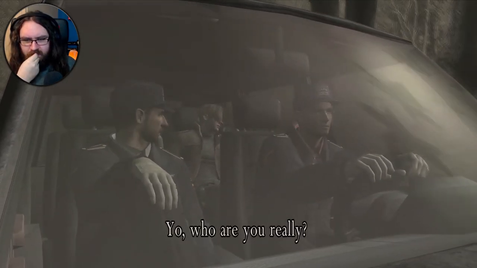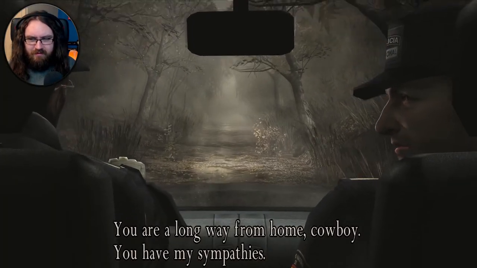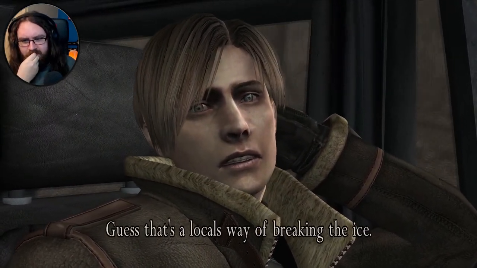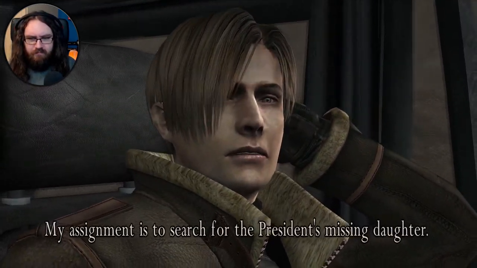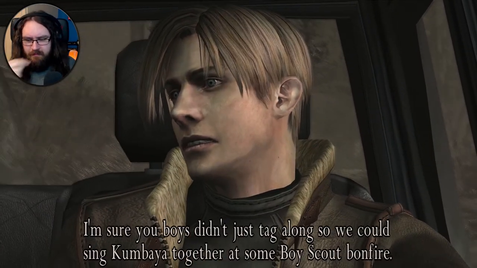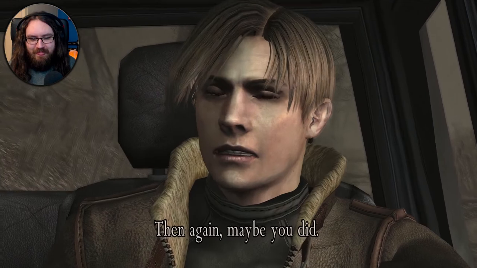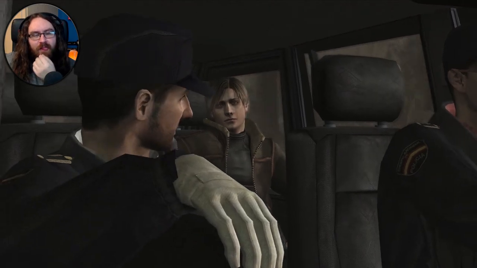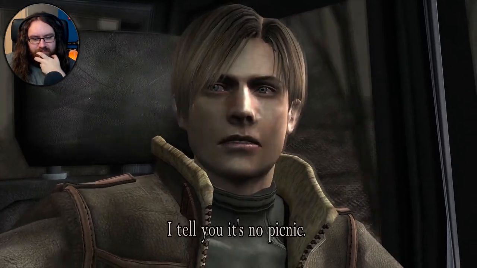Yo, who are you really? Leon Kennedy, that's who I am. You are a long way from home, cowboy. Is this radio music? Guess that's a local's way of breaking the ice. Anyway, you know what this is all about. My assignment is to search for the president's missing daughter. What? All by yourself? I'm sure you boys didn't just tag along so we could sing Kumbaya together at some Boy Scout bonfire. Then again, maybe you did. Cool guy, Leon. Oh, you crazy American. It's a direct order from the chief himself. I tell you, it's no picnic. I'm counting on you guys.